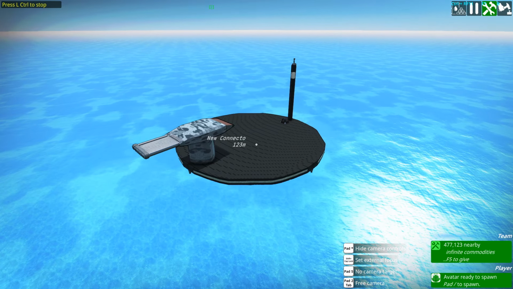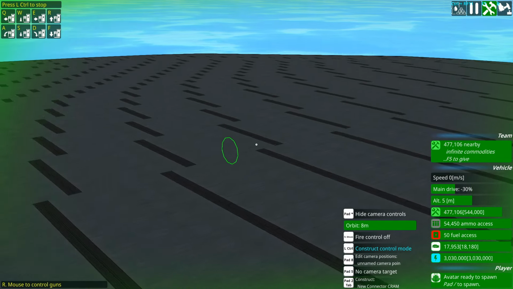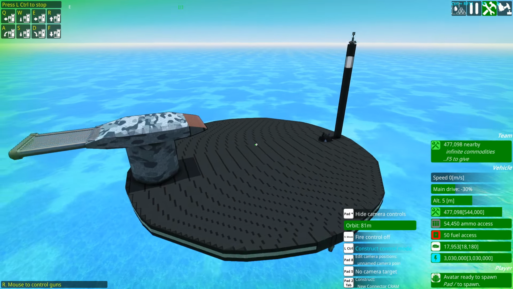Right, carrying on here. The little green marker here is our camera position. So if we do that, you see this little green thing? There it is. There it is indeed.